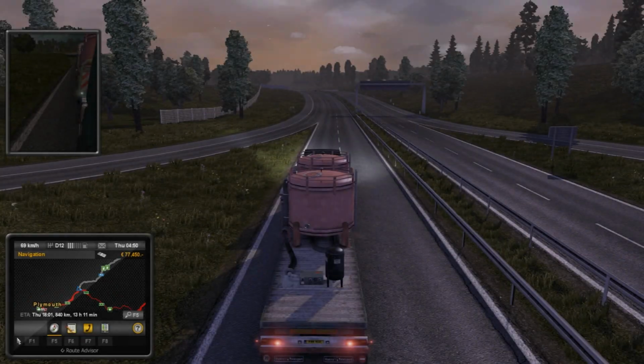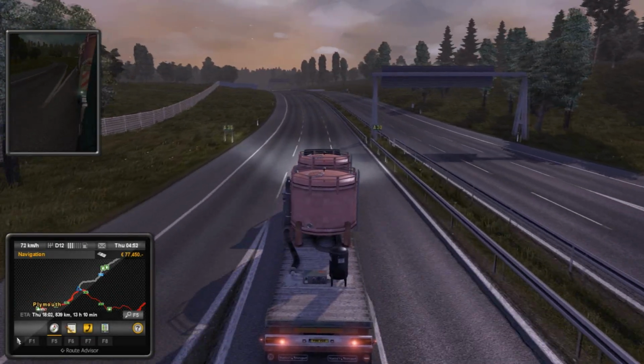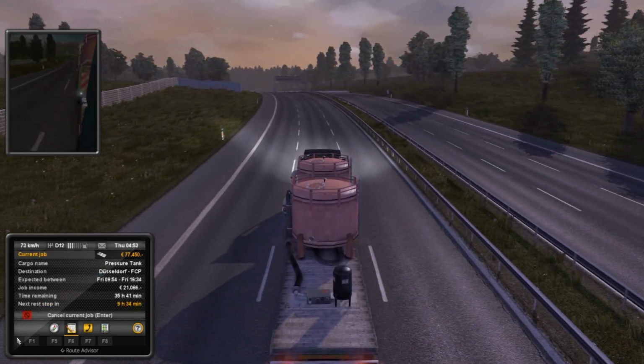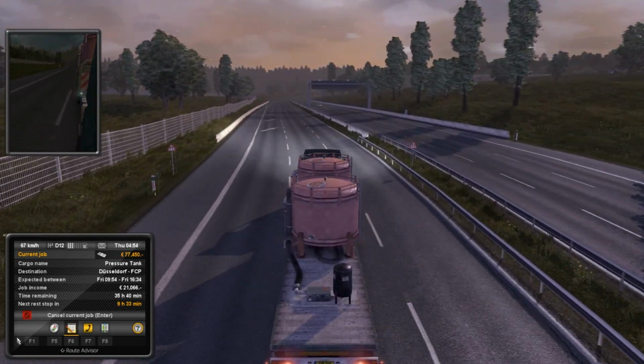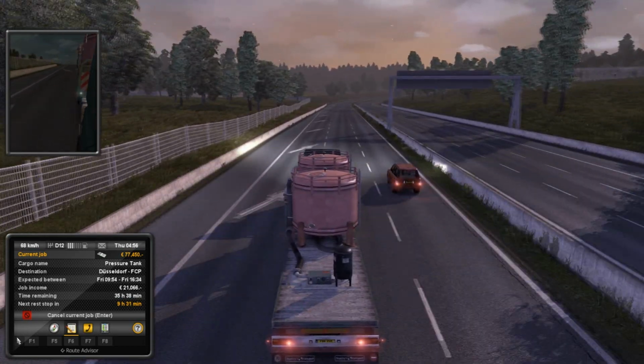So this is early morning, it's 4:51 on a Thursday, and when do we need to deliver this? On a Friday between 9:50, well, you can deliver it earlier as well. But we are aiming for, well, the latest Friday 4:34 p.m. That's okay. We'll definitely get there in time.